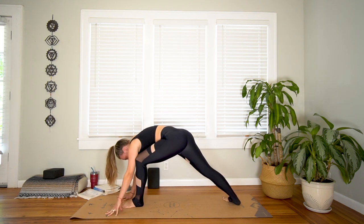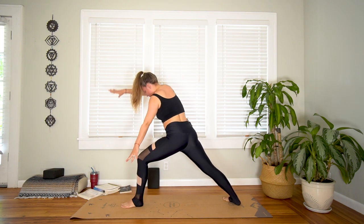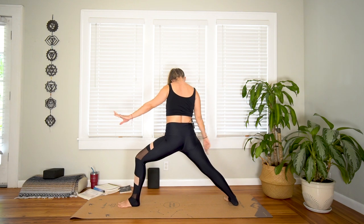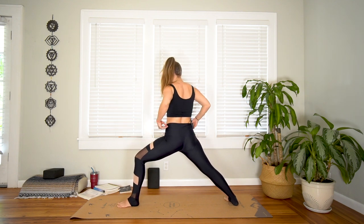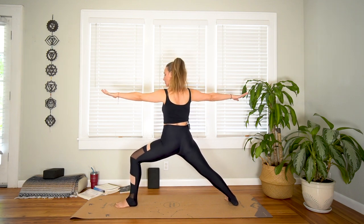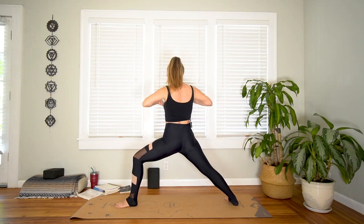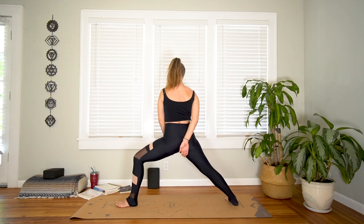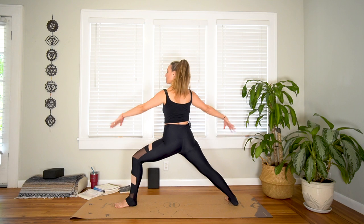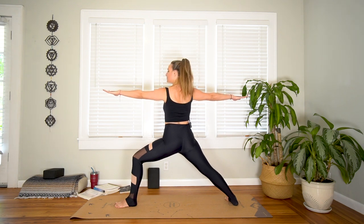That back foot spins out. Heel to arch alignment. Front heel lining up with the inseam or the arch of the back foot. And extend the fingers. Broaden through the chest. Think about this plumb line that's going straight down through the mat. Left leg is firm, pushing down through the left foot. Another breath here.